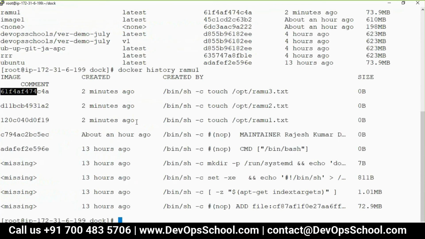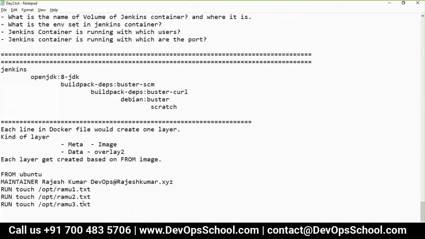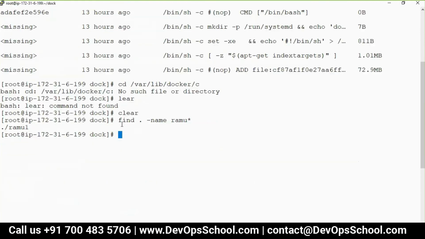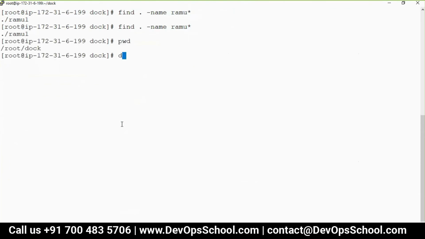So for that I have to go to cd /var/lib/docker. Now I will search find . ramu star. Okay, sorry, I'm in the wrong directory. /var/lib/docker.